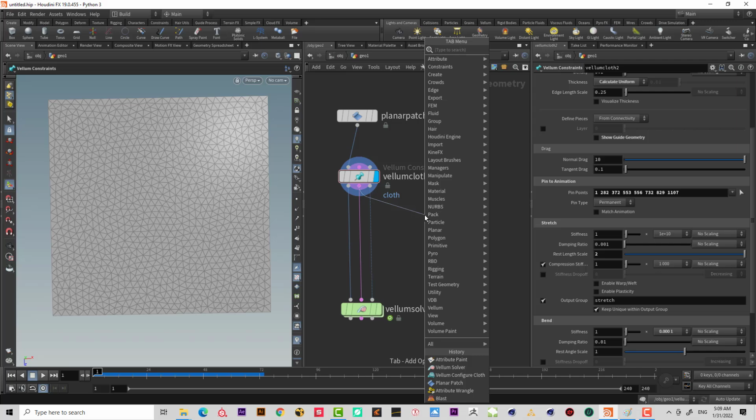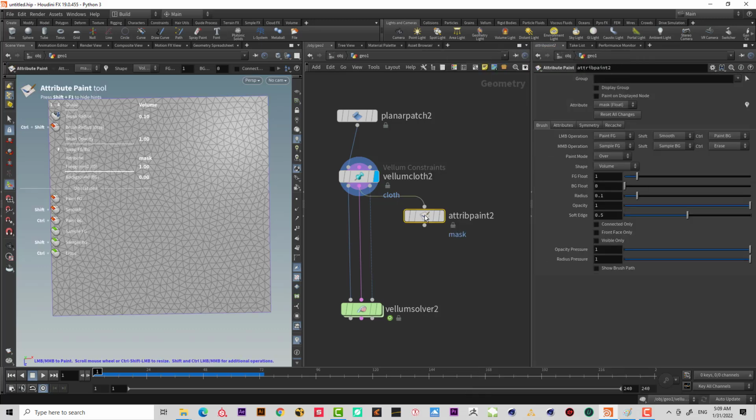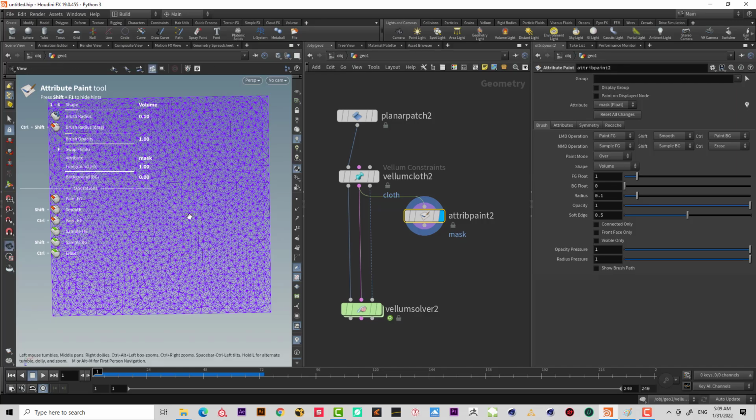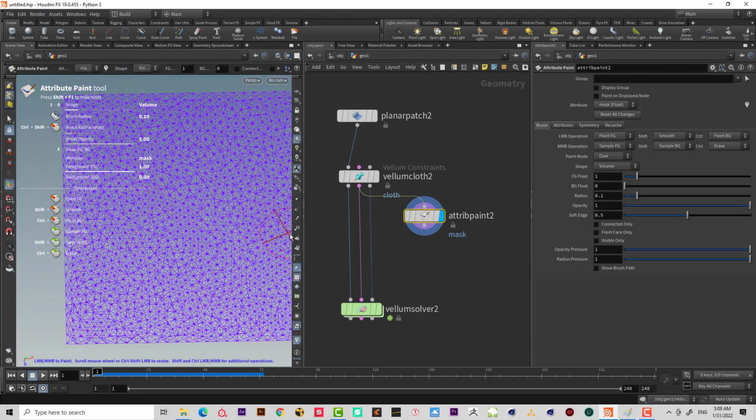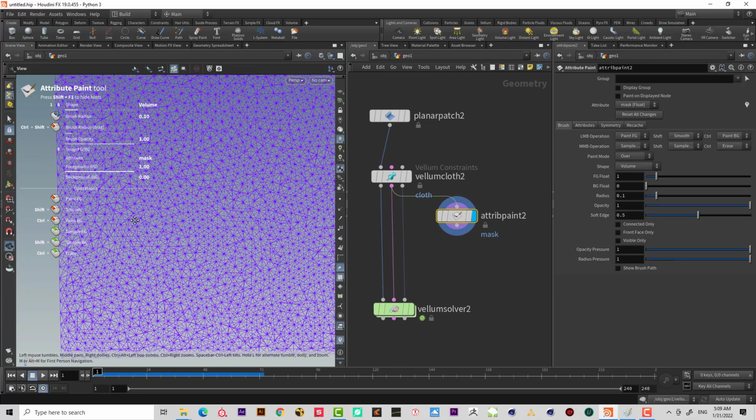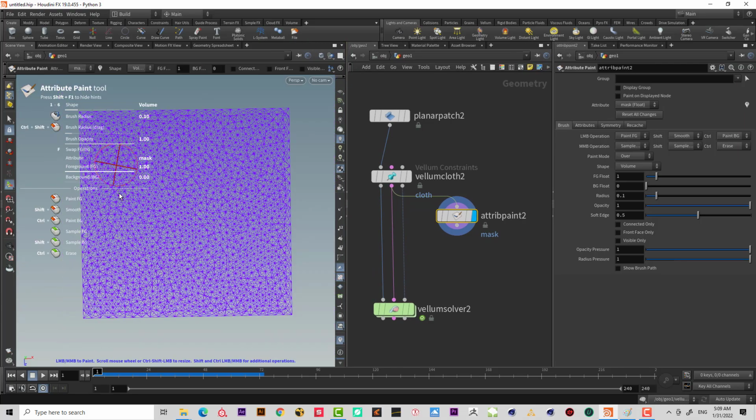We will say attribute paint, and for example, let's shrink this a little bit. So let's make it like this.